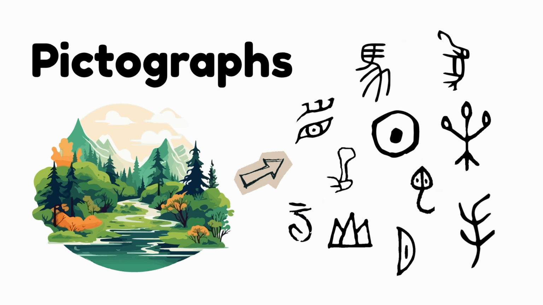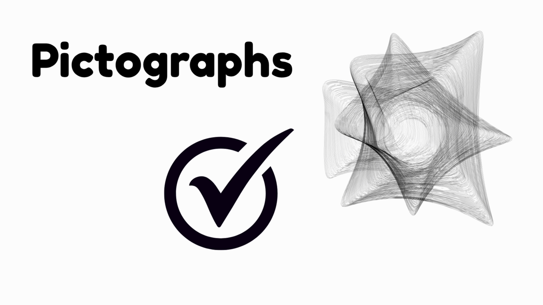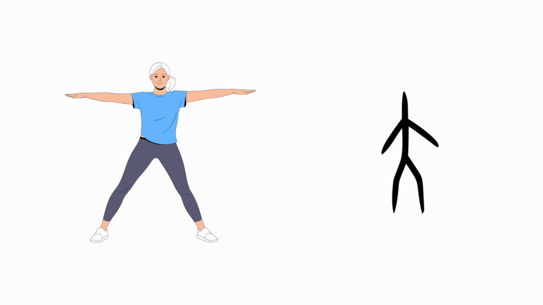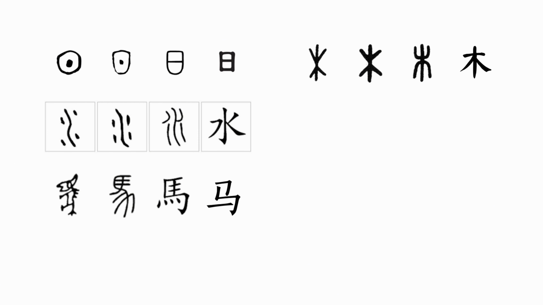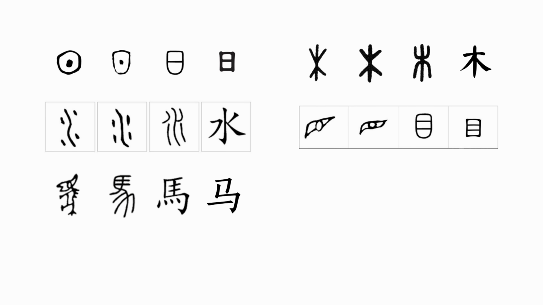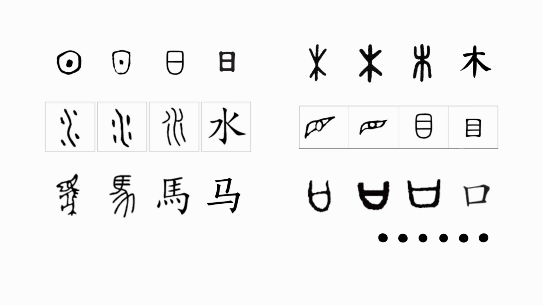But you might be wondering, are there pictographs for abstract ideas too? Actually, yes. For example, a person with open arms means big, 大. A tall building means tall, 高. So yes, there are a few that express abstract concepts, but only a small number. Over time, these pictographs became more and more simplified and abstract, but if you look closely, you can still recognize their original shapes.